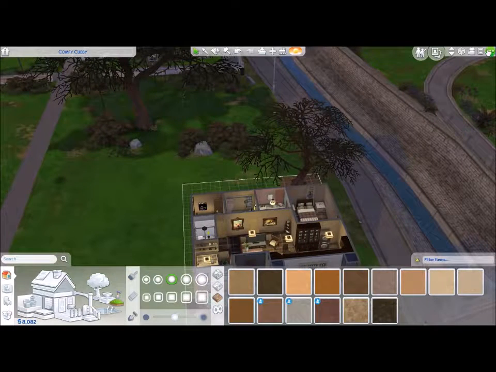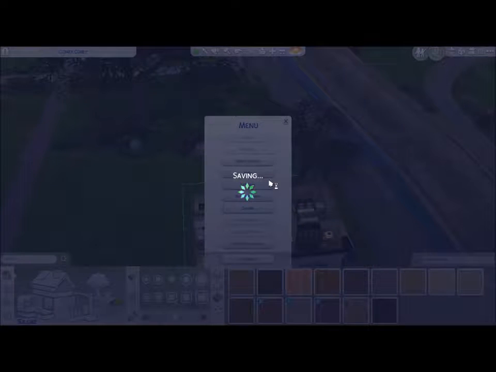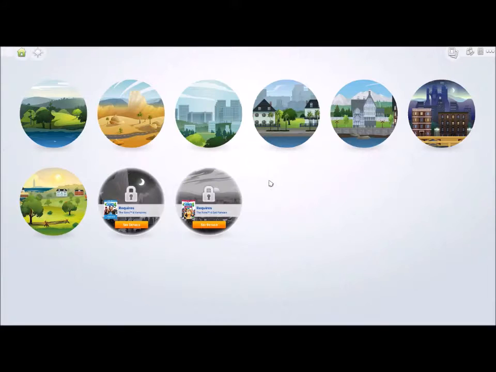But let's see. I'm gonna go to manage worlds, save and go to manage worlds. It doesn't hurt to save something twice, guys. I've lost save files and it really makes me upset. So I mean, save it as many times as you need. I believe this is building Newcrest, yeah.